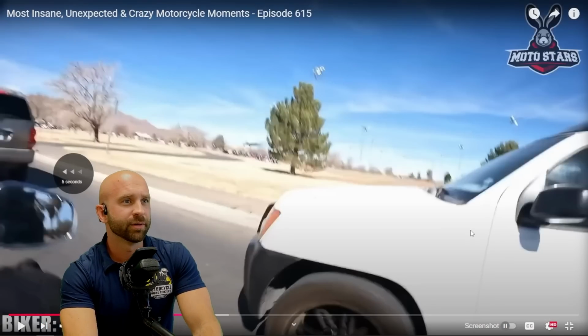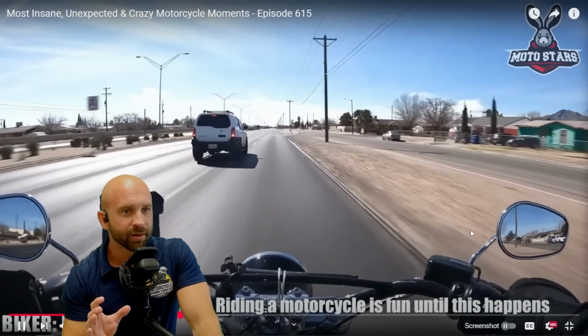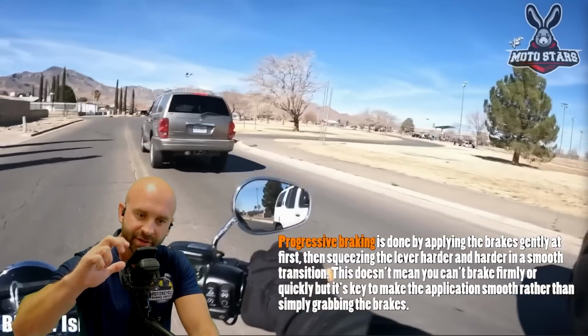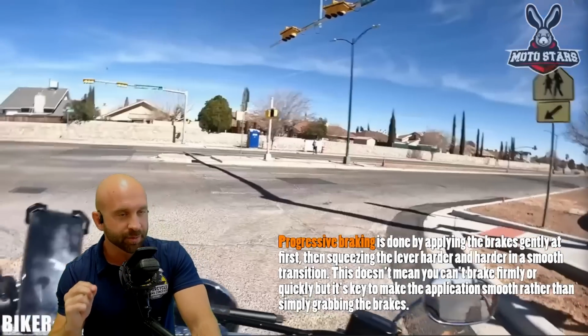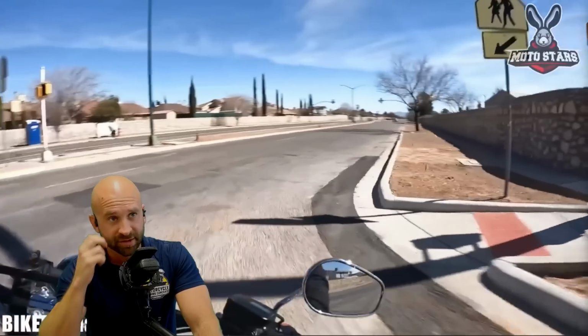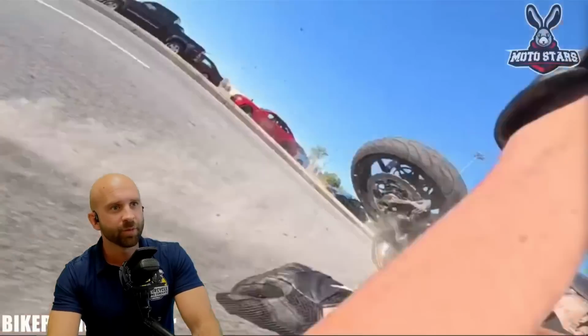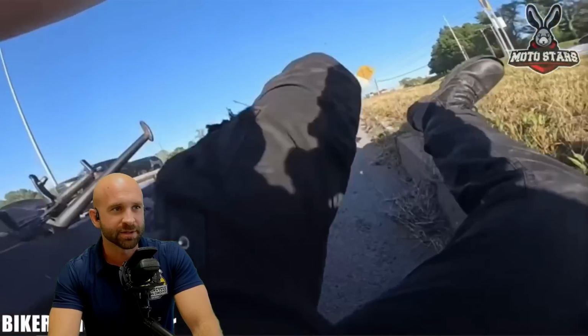Sean Haggerty Road. Okay. So he locked up the front and the rear. Maybe just the rear. Nope, both. Hey, it might not be pretty, but it worked. So in emergency braking, you really want to do progressive braking. You squeeze a little bit to get weight on the front tire, then squeeze more and more and more and more. You'd be surprised. You can actually stop quicker doing progressive braking than locking up the brakes because you're sliding versus gripping. Oh, we dumped the bike. We're sliding. Don't hit the curb. Ow, curb hurts.